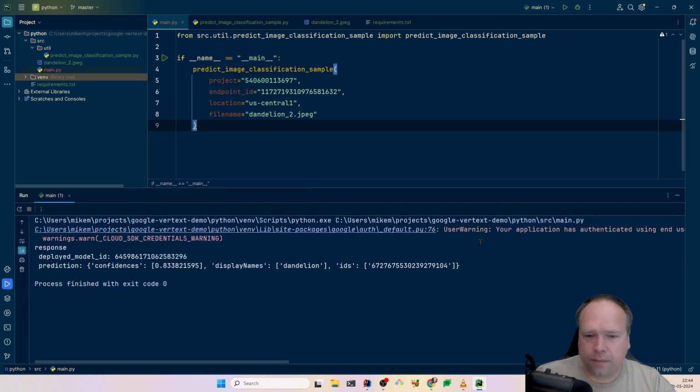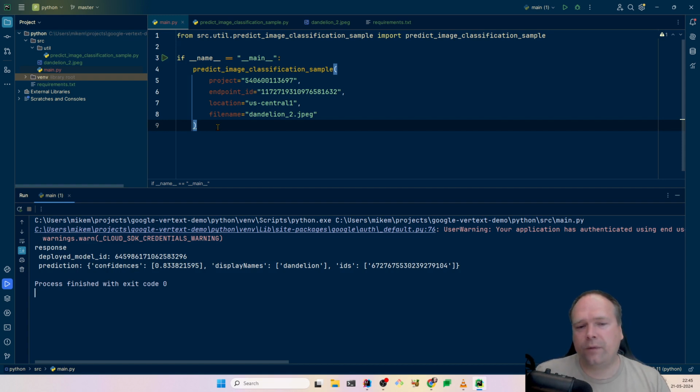So first of all, the application is using the credentials placed on your own machine. That means that you have to log in. You have to authenticate yourself with Google. So you can write Google auth or gcloud auth login if you haven't done that already, and then the credential would just be taken from your machine.